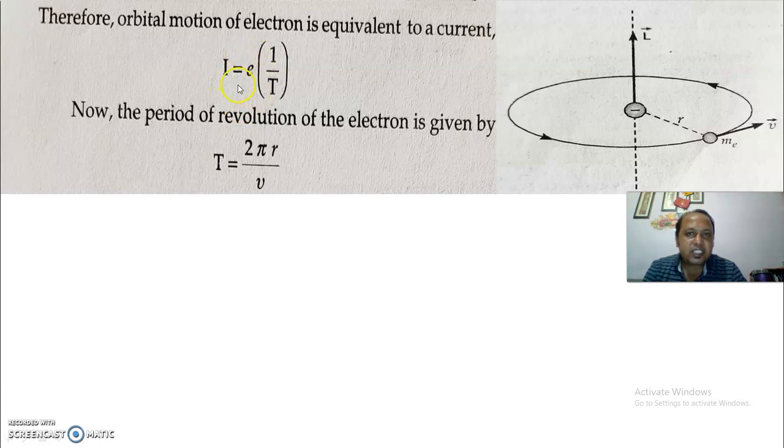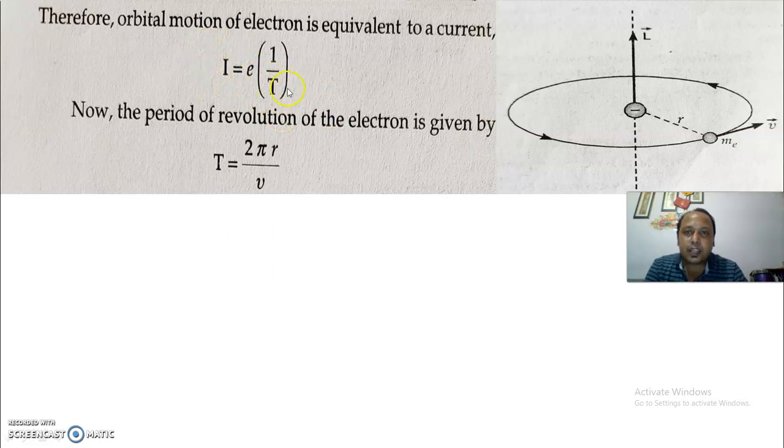So here it is charge E. E is the charge on an electron, which is the charge which we generally represent as Q, divided by the time period. The time taken to complete one revolution around the nucleus is capital T. So if we study a particular point, from that point E charge will pass in T time. T is the time period. So we write E by T as the current.